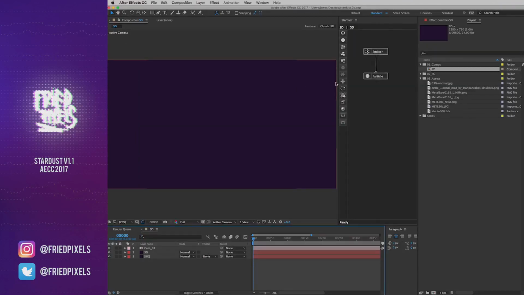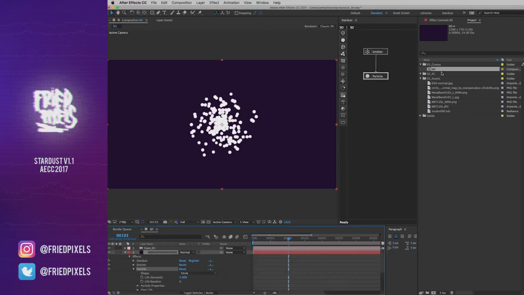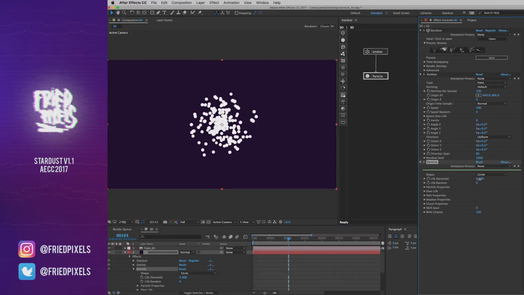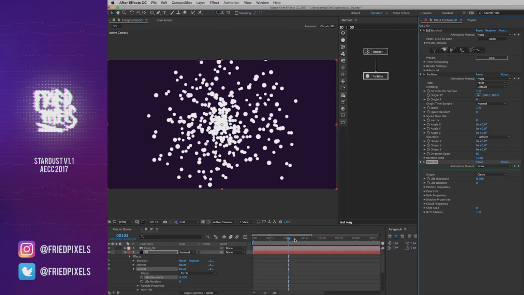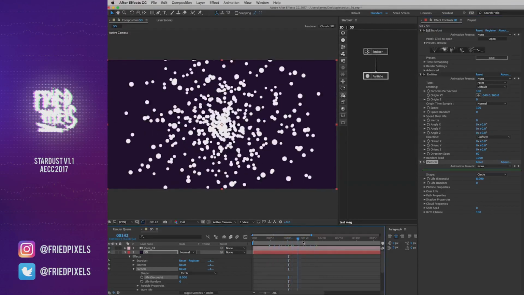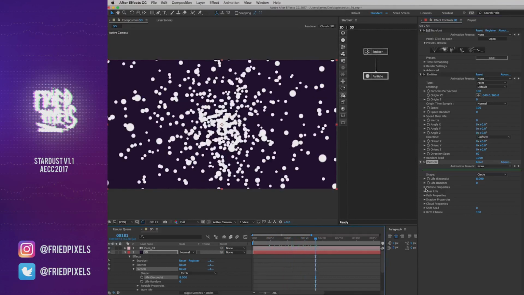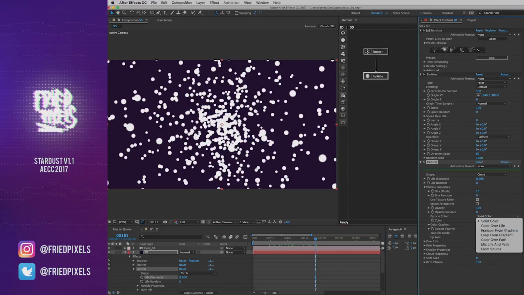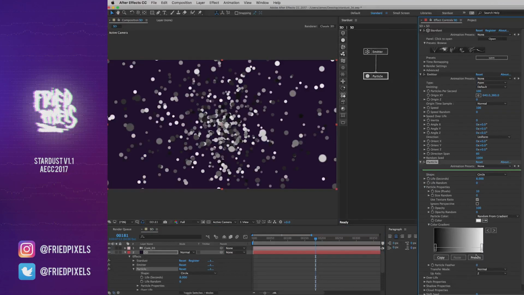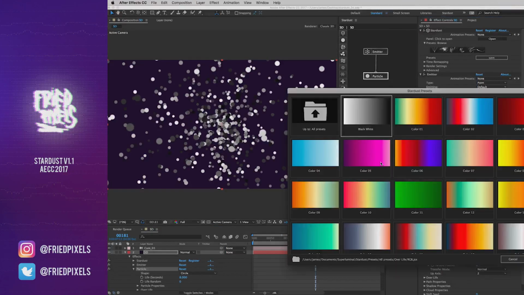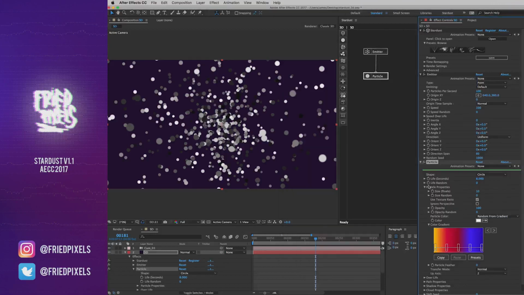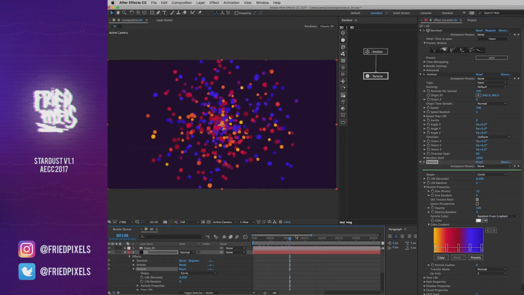First off, I have a basic scene here just set up with the default emitter. So I'm going to jump over the particle and change the life to maybe 8 just to get it to be there a little bit longer, and they're moving outwards. Great. And I'm going to set the particle to be random from a gradient, and let's just pick a preset gradient and apply that. Cool.